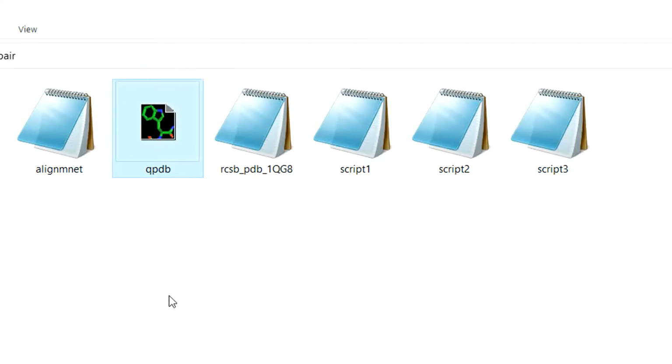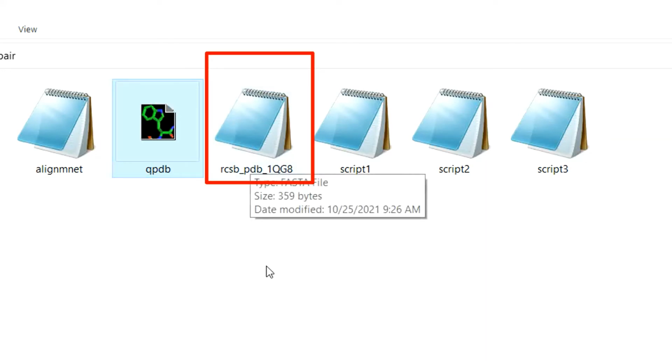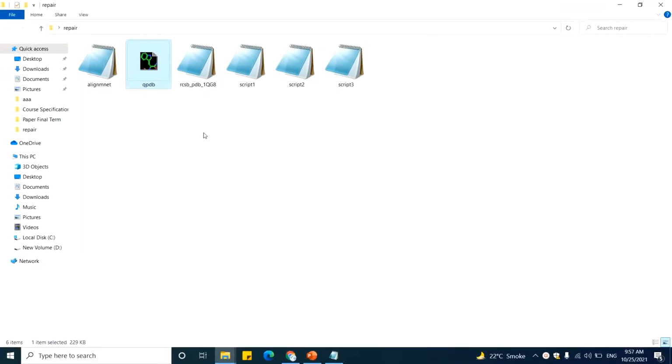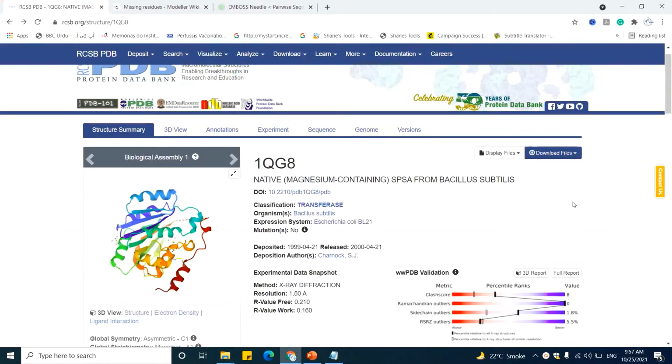You can also use the original PDB name, but for this you need to change something in the scripts, and we wouldn't recommend this for beginners. If you are an expert, then you can do it. The second thing which we need to use these scripts properly is the full-length amino acid sequence. We already have this full-length amino acid sequence here. Now you can ask a question: from where can we get the full-length amino acid sequence of our protein? The answer is pretty simple. You can get the full-length sequence of the protein from the protein data bank.